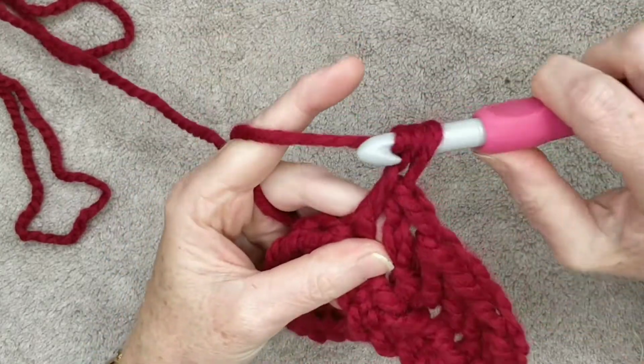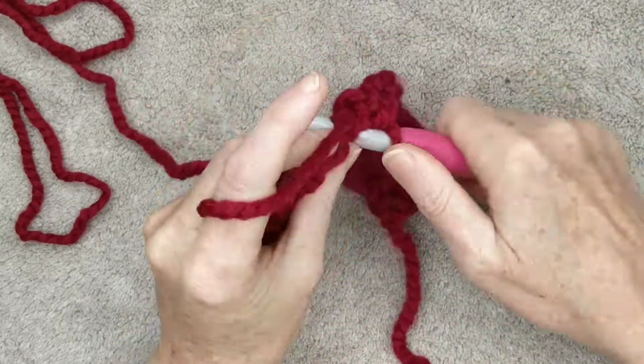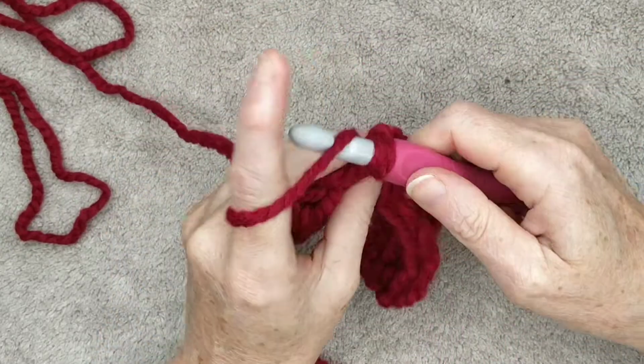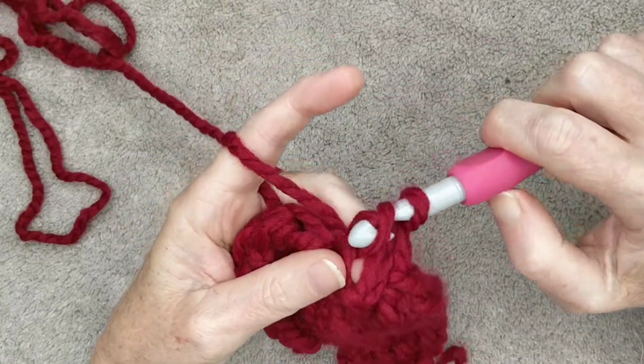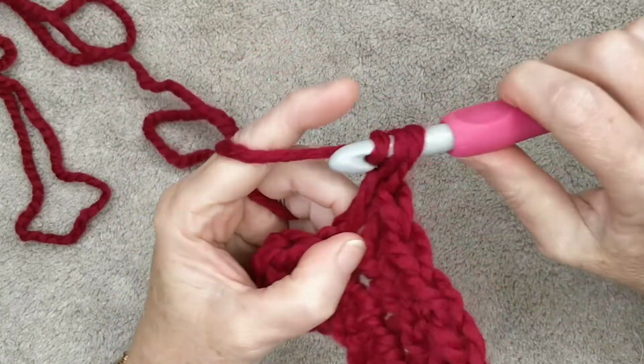You just start through there and then you stitch, pull it through there, and then you stitch.